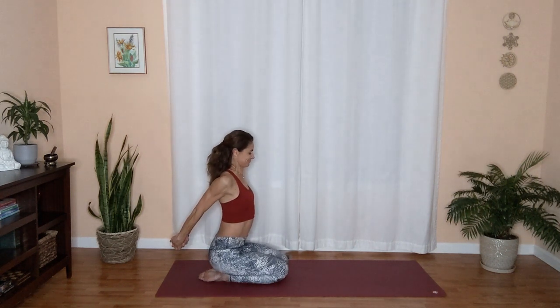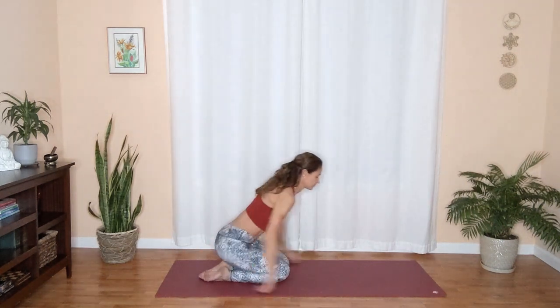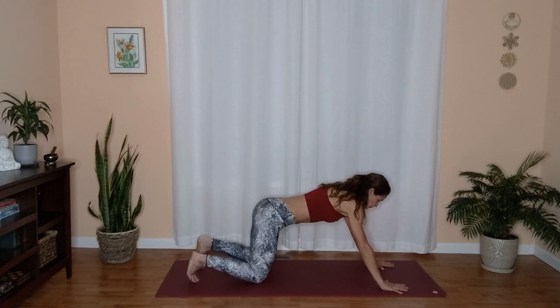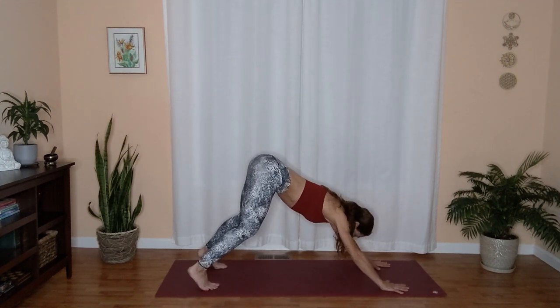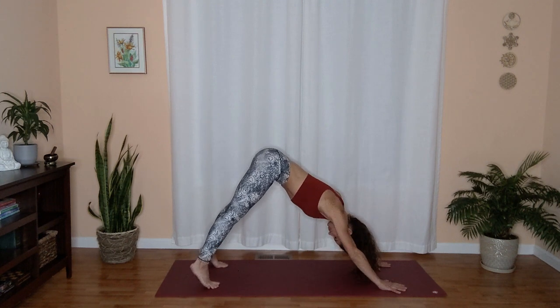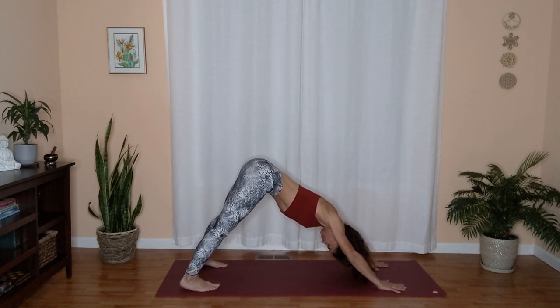to open through the heart center, squeezing your shoulder blades firmly together, lifting through the knuckles away from your body. Well done, you can release, plant your hands shoulder width apart, and coming to our first downward facing dog, grounding through the knuckles of your fingers, lengthening through the spine.